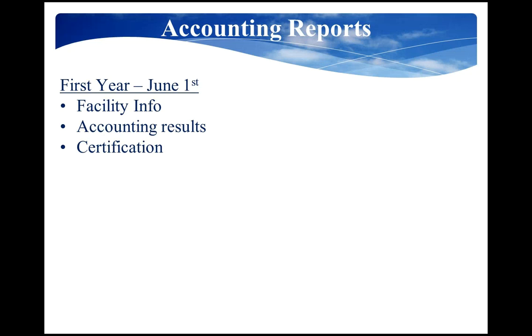There's a number of stages for reporting to TRA. So the first year you report to TRA, the due date is June 1st, and you would report facility information, your accounting information. So the numbers of the chemical into the plant, out of the plant, air emissions, and so on. And then that has to be certified by the highest ranking employee and the planner. By December 31st of that same year, you are then required to complete a TRA plan, or what we call a toxic substance reduction plan.